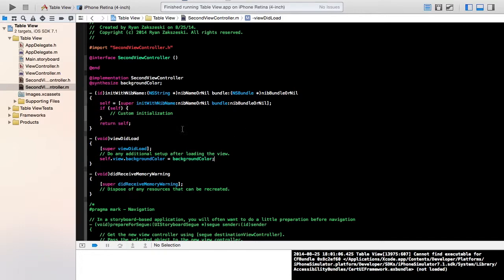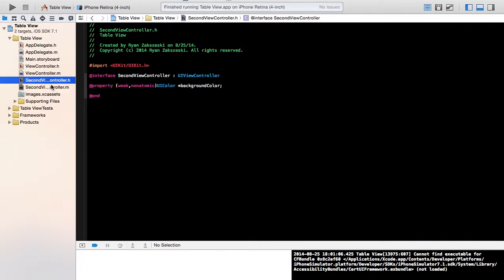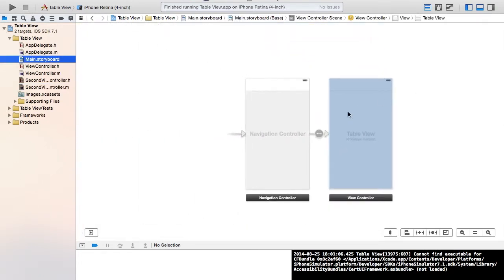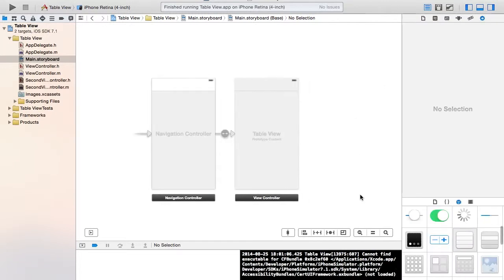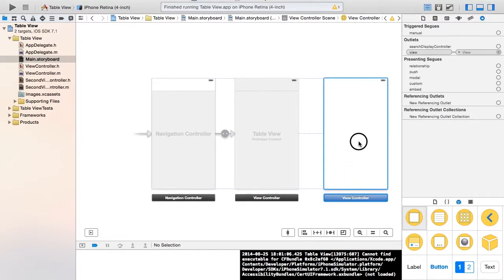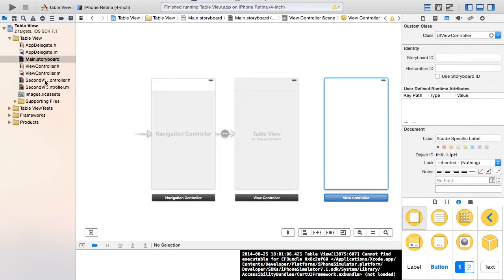Okay, so that should be all that we have to do in these two files here. So let's go ahead and go to our main storyboard and create the view controller itself. We want to make sure that it knows that these are the pieces of code that it should listen to.